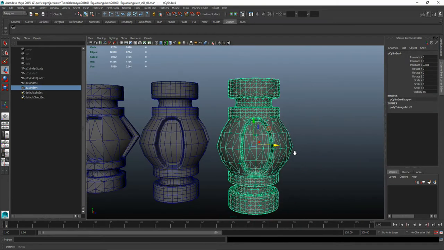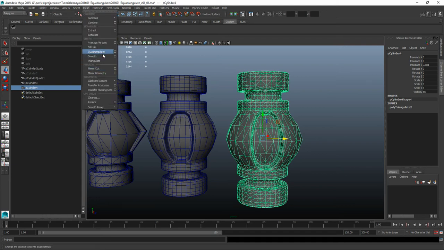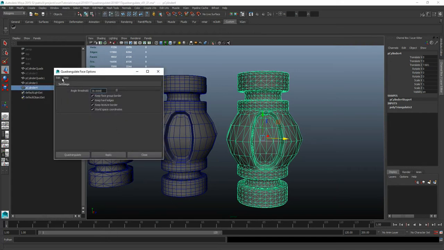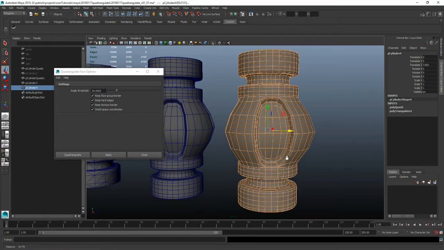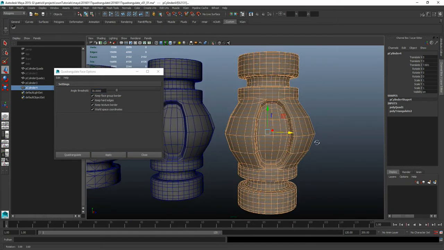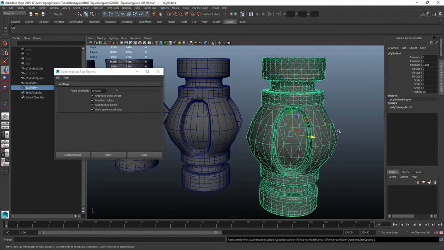So let's start with the dense triangulated mesh first. In Maya, we go into the polygons modeling menu, and under mesh, we just go to quadrangulate with the options. These are the default options, and all I need to do is hit apply. So what just happened is with a click of the button, we got most of our triangles out of the way. Let me undo that, and redo, undo, and redo.